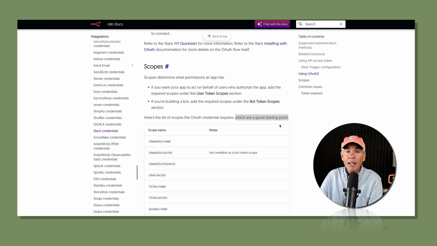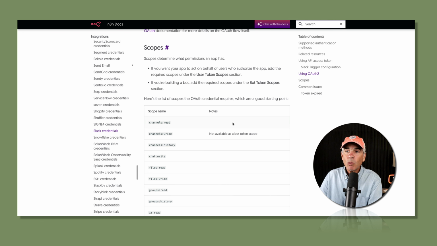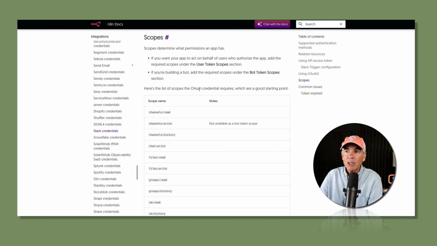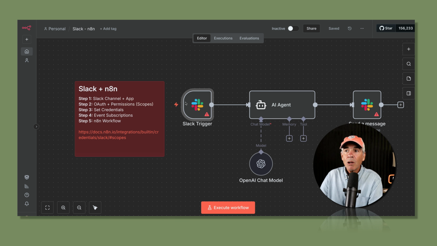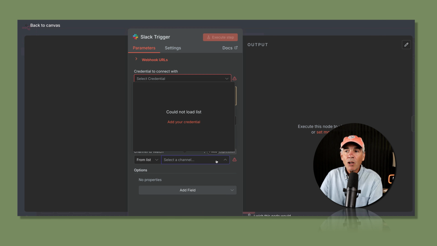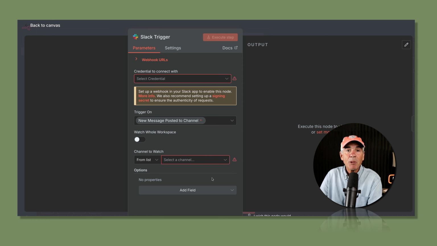Now, up until then, I'd only been using about 6 to 8 different scopes on the page, and I thought, well, what would happen if I just put all these in, which it says they're required? I don't think you need all of these, but once I put all of these in, sure enough, all of the channels populated and pretty much all of the issues that I was having before went away.